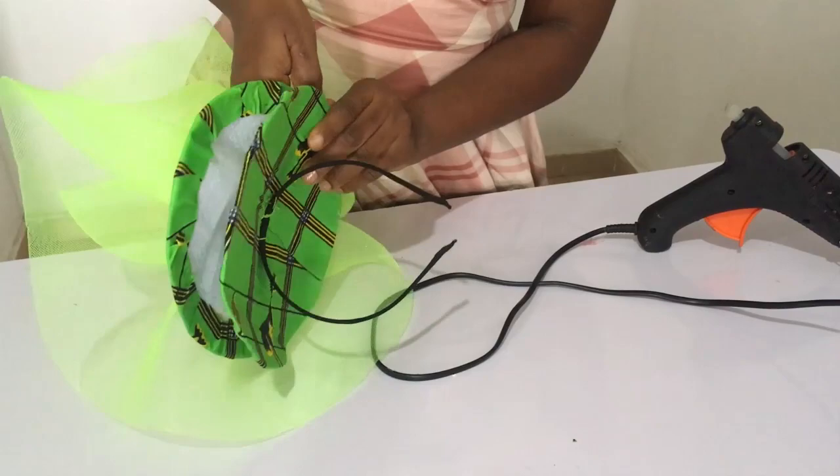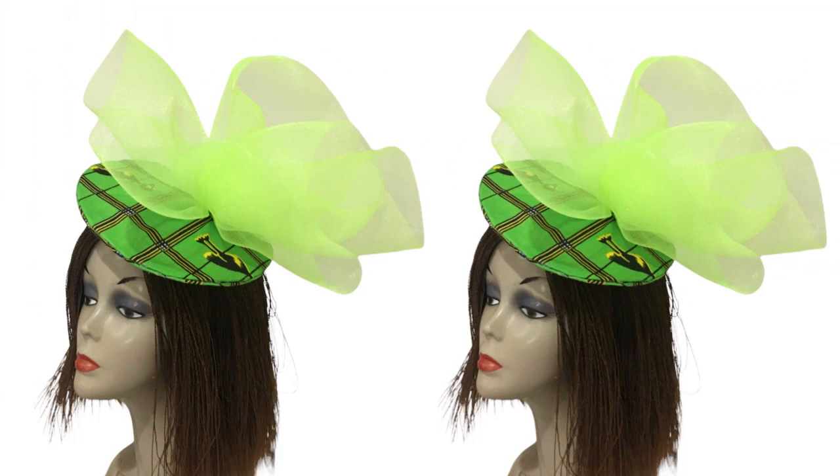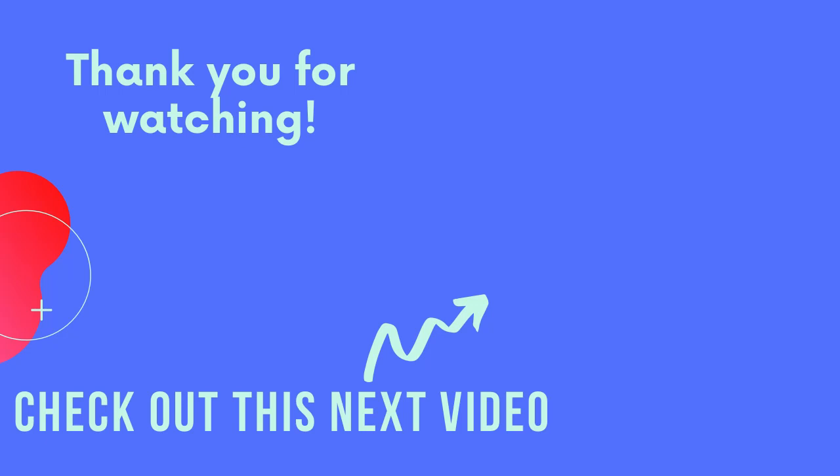And we have our lovely fascinator without molding! What do you think about the fascinator? Do let me know in the comment section below. Thank you for staying with me to the very end of this video. This is the game challenge for today: how many yards did I make use of in making the crinoline roses? I'll be choosing one winner at random, and that person will attend the Vencraft Academy fascinator class one for free. Till we meet next time — goodbye and God bless you!